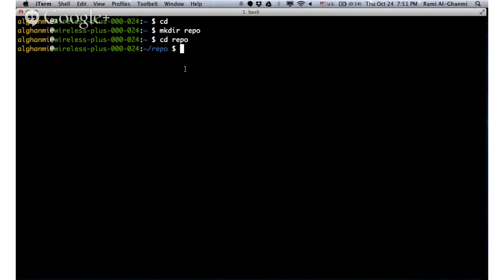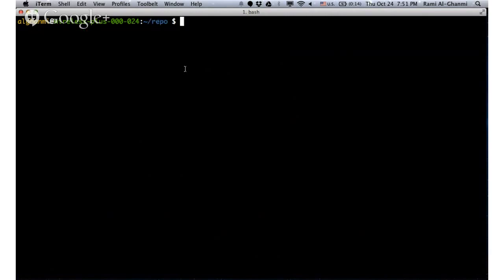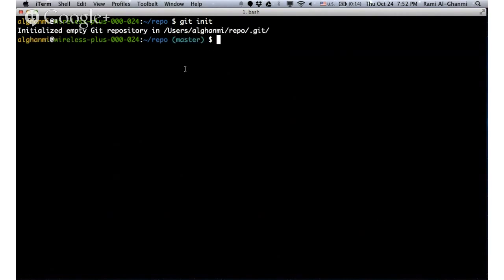So I created a new directory. And I decided that for some reason, I want to keep track of all the files that I create in this directory. Okay? So let's create a Git repository. Do I need to go to GitHub? Do I need to create an SVN server? Do I need to set up an SSH server? Or do I even need a web server to run? No. All I need to do is git init to initialize a Git repository. And I just initialized an empty repository, and this is its place.